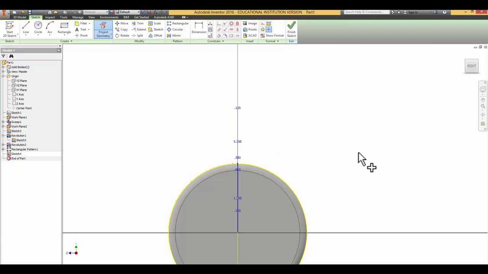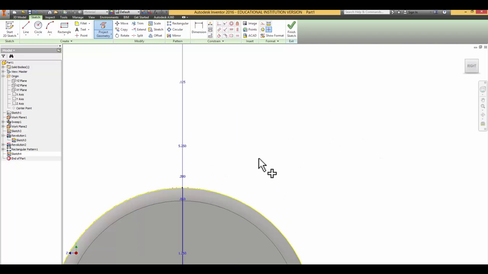You can see that it turned yellow. If you accidentally double click it, it will turn pink. So highlight it one more time and then hit your delete button and delete one of those, and it should turn yellow, or you have to get off of project geometry, and then highlight it and hit the delete button, and it should be yellow.